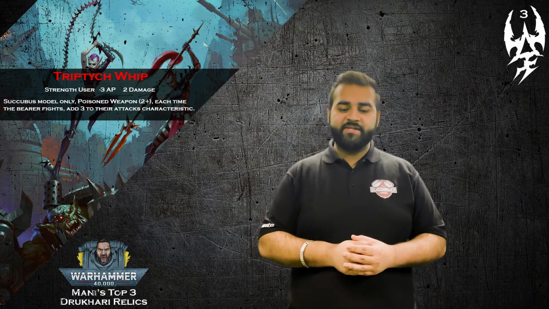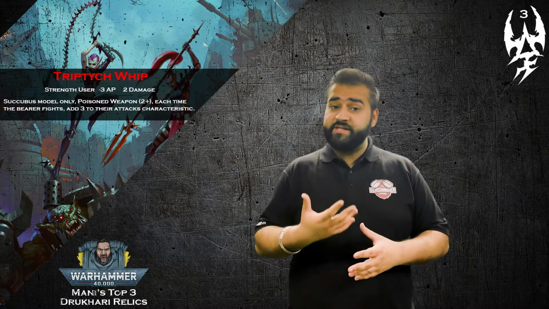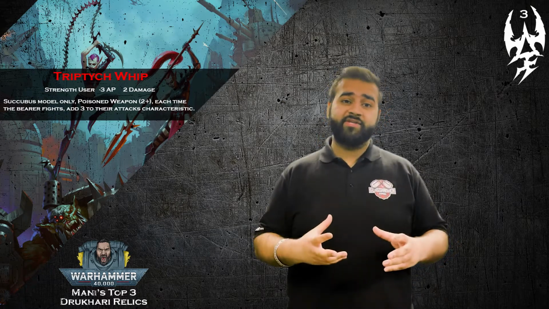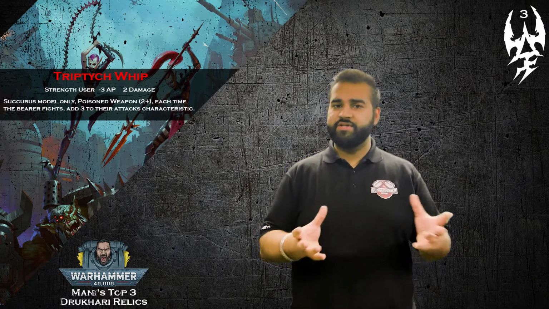So the triptych whip is a poison 2+ whip that replaces your agonizer. It gives +3 to your attacks characteristic, which is bonkers on such a cheap character. Always wounds on 2s, -3 AP, and flat 2 damage. It's brilliant in the meta right now, and it gives 9 attacks to a 65-point succubus, which is great.